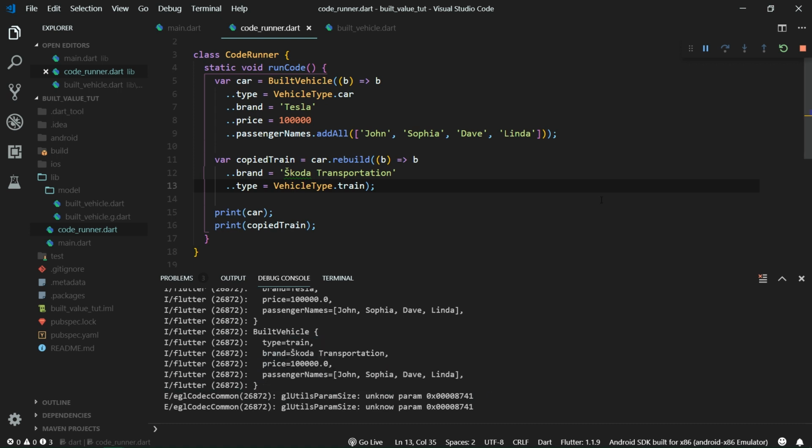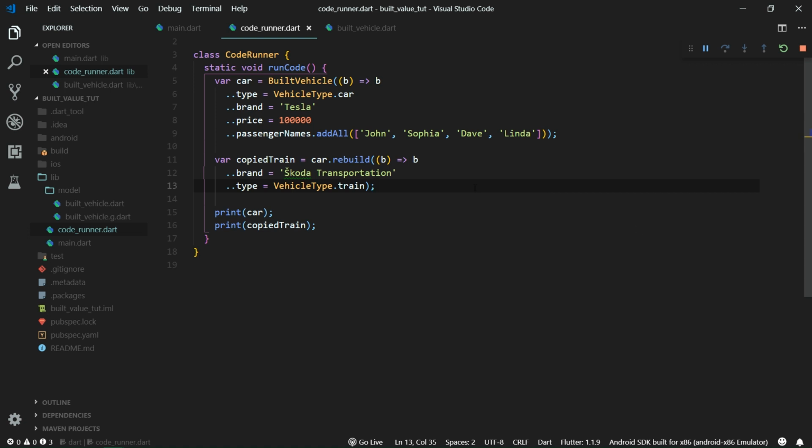Alright, so we've covered the basics of build value, we've added nullable fields, we've also added enums, we've explored how you can add collections to your build value classes, and that is by using build collections. But we are still missing one thing which is really awesome about build value library, and that is really simple serialization. So let's add it right now.